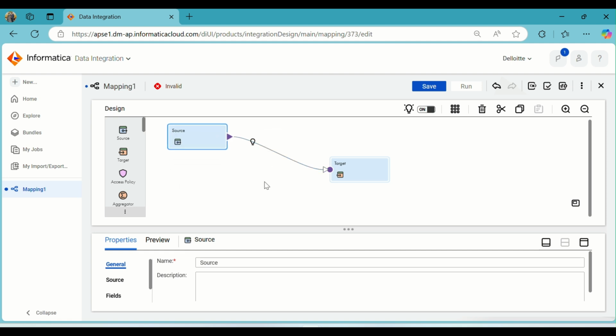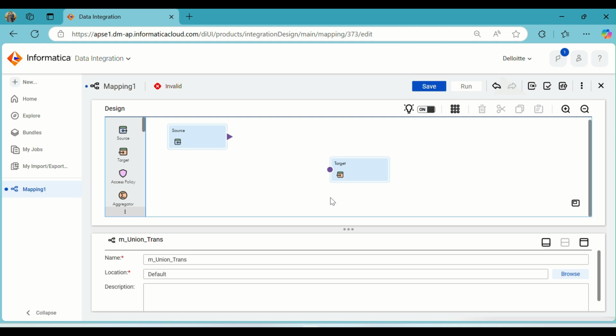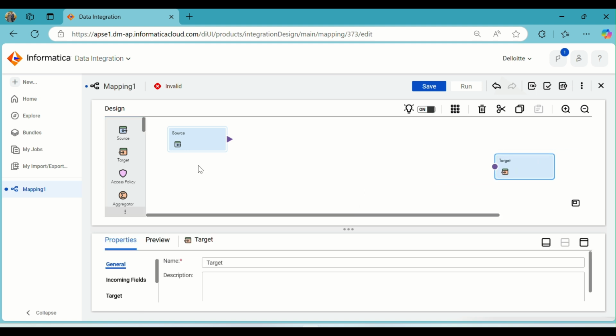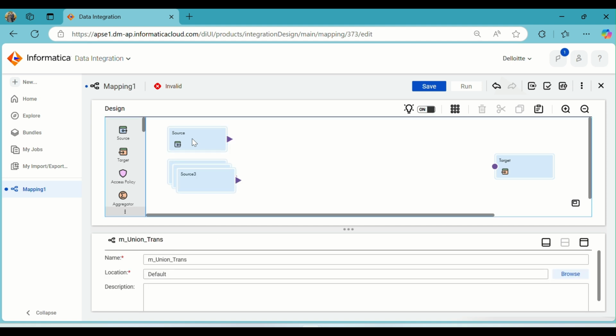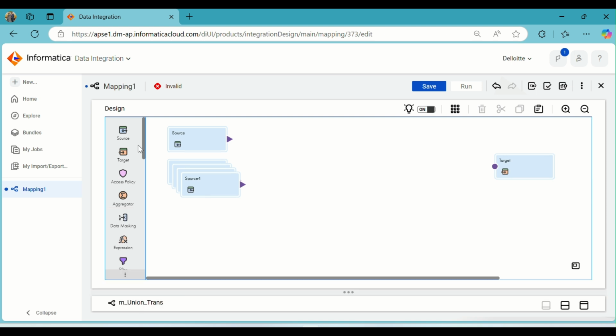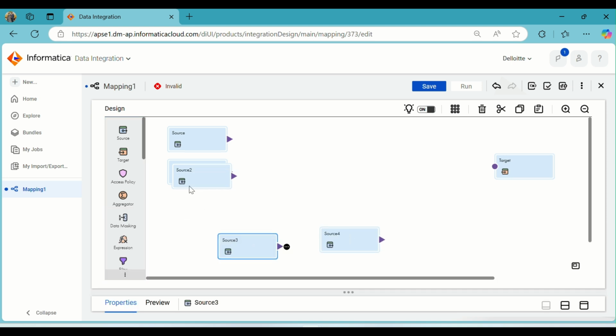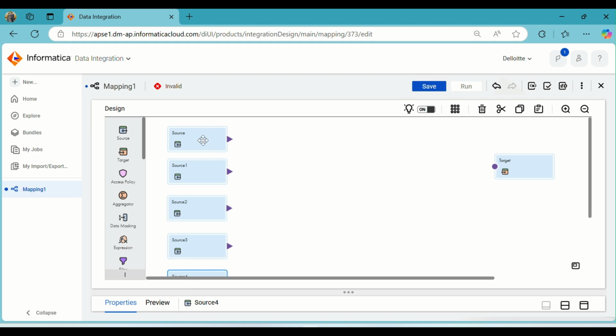Here we have one source set. I'll just copy and paste it, so I have five. This is the third set, this is the fourth set, and this is the fifth set.